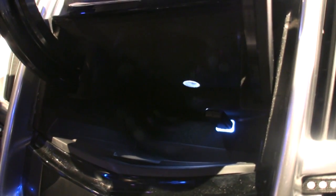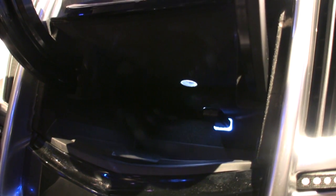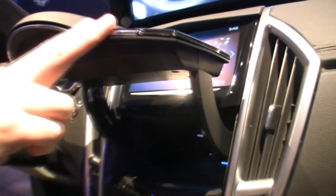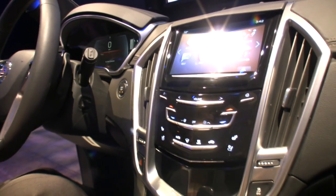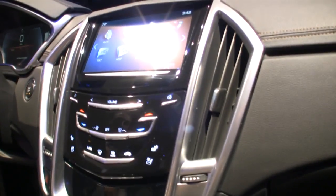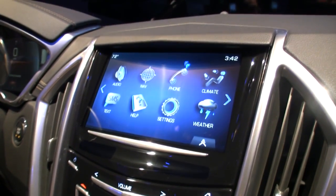Connect the system via Bluetooth. I can connect up to 10 Bluetooth devices on this, and two can be active at once. The system will support all your major Bluetooth profiles for phone connections, audio streaming, text messaging, even the newest audio streaming where I can browse my music and get all that information up there as well. So the idea is get in the car, get your device in the storage bin, put it away, don't touch it, and use the great interface that we have on the screen here to access what's on your phone in a safe manner.